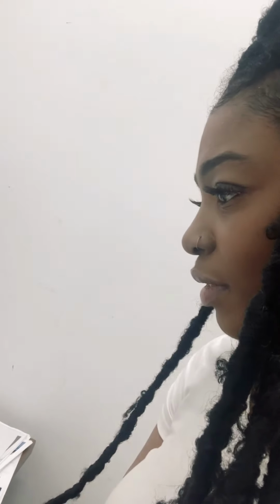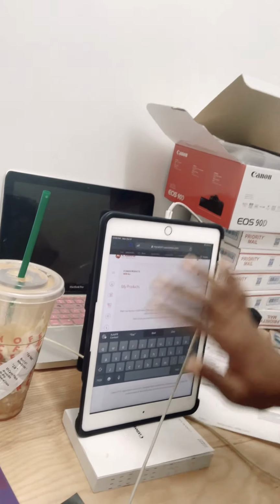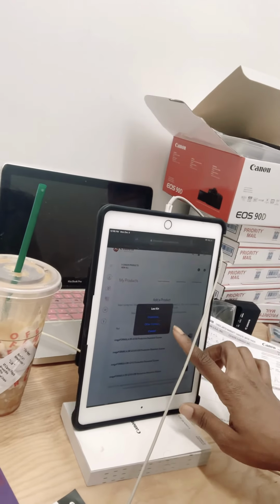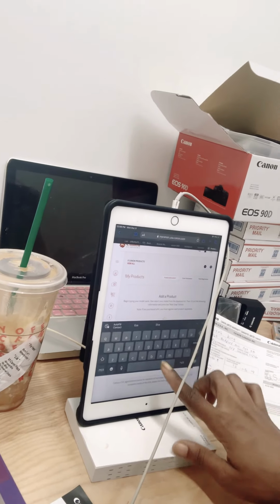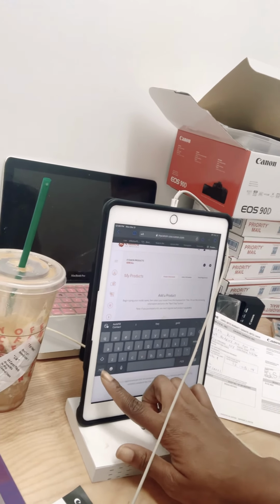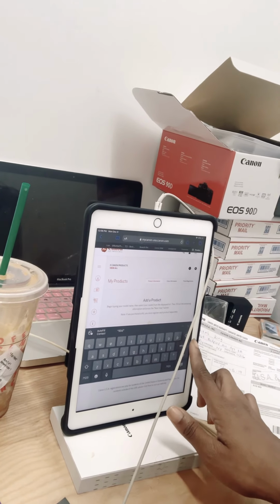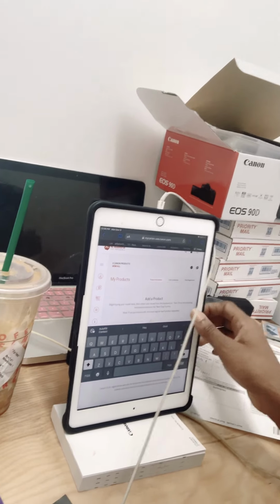Yes. EOS. Why is the keyboard in the middle of the screen? EOS. I have no idea. I don't know how to fix that. 90D. Damn it. Okay.